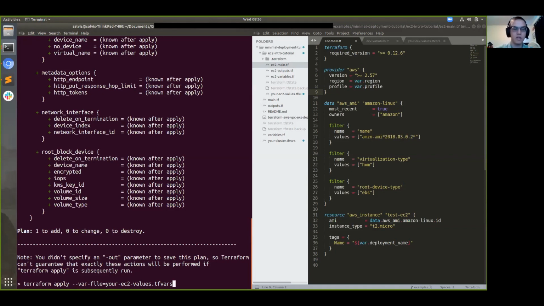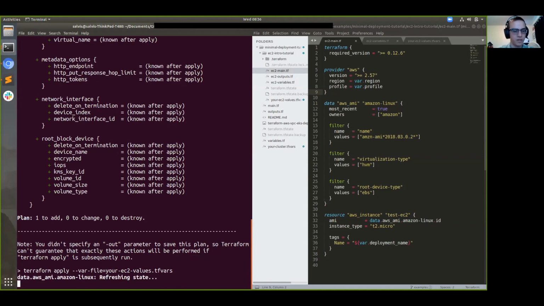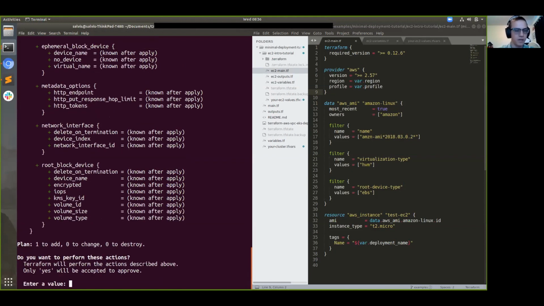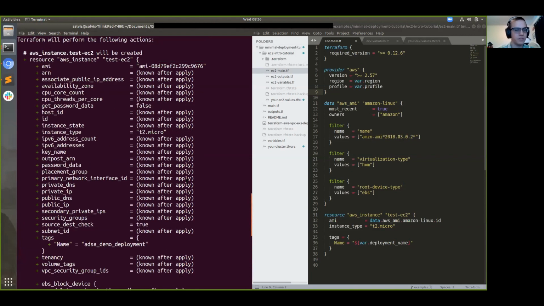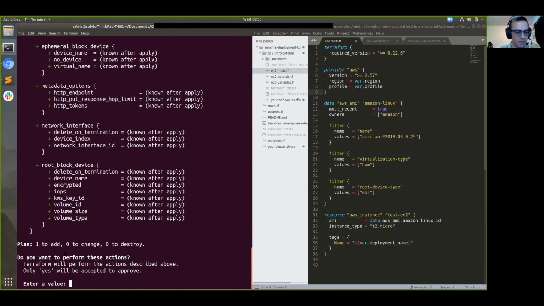And so if that's only slightly different than what we've deployed, it'll try to change things as little as possible to get to our desired end state. For now, we don't have anything deployed, so it's just deploying that EC2 instance. And then the same way we did in the plan command, we want to supply that variable file with the var file flag. And so when we run that, it'll first go grab the value of that data block and then show us the plan again. And so we can see, yes, this is just the EC2 instance. Everything looks good. And then it'll ask if we need to approve our plan.